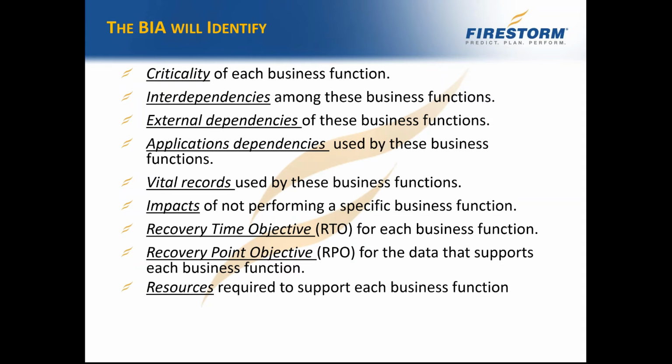We look at external dependencies. What does my department depend on? Who are they externally? Are they sole source? Is there an alternative? Because analyzing the supplier risk will be a key element to determine where the exposures would come in. Maybe the event that occurred didn't hit our company, but we lost a key critical supplier, therefore we can't make our product or service. So the BIA will allow you to do that.